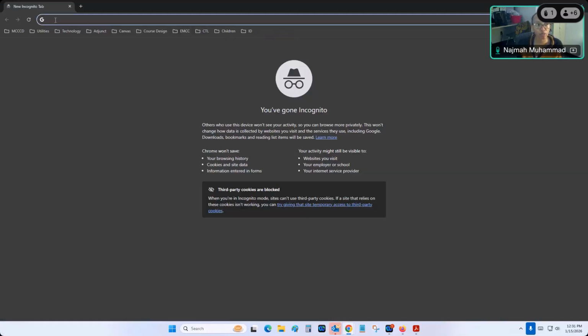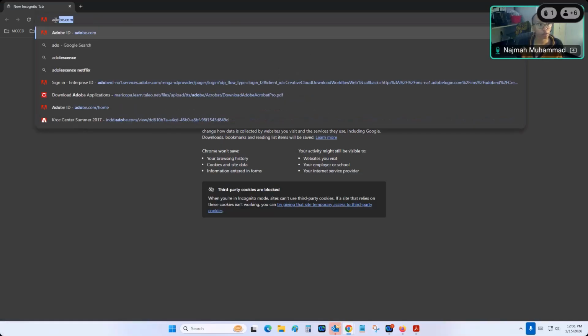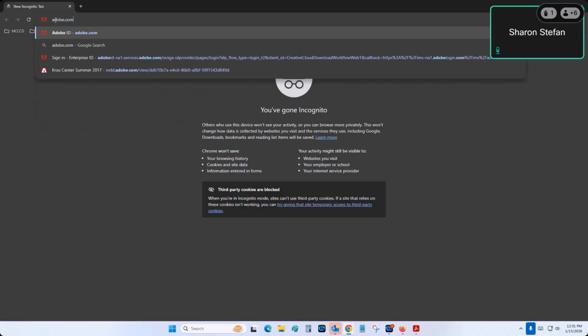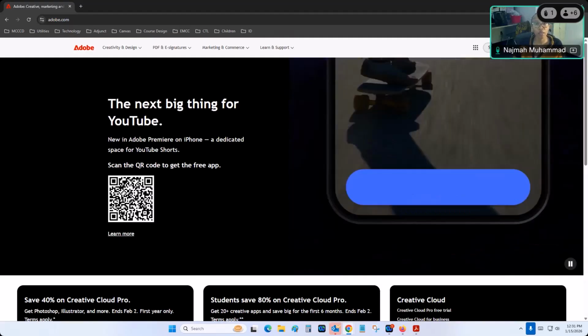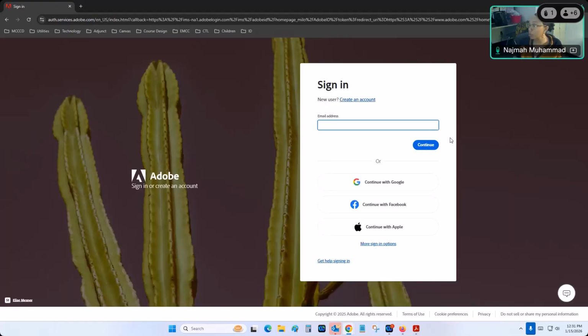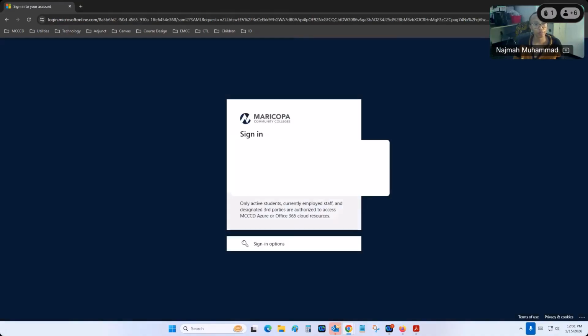Okay, can you guys see this screen, the black screen? Yeah. Awesome. So if I go to adobe.com and you sign in using your Maricopa credentials, just like you would on the computer, with your MEID at maricopa.edu, so basically your student account, then Continue.